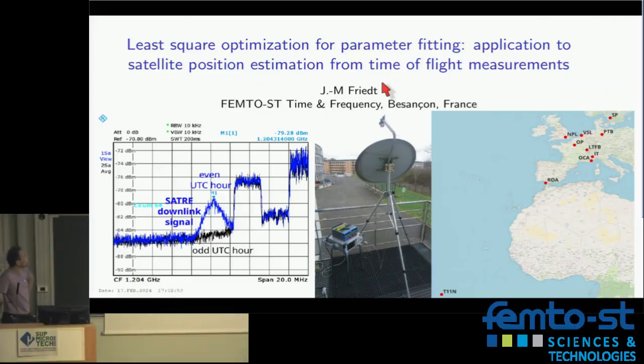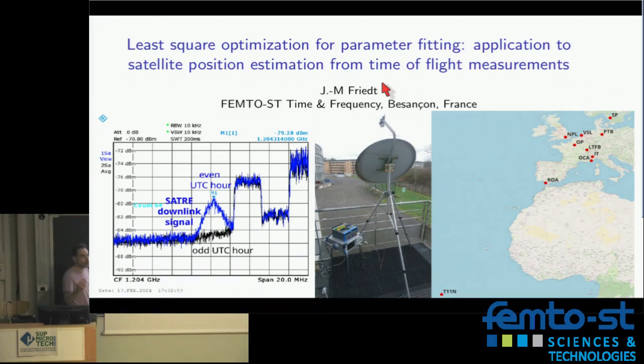I'll introduce quickly the topic, which aims at sharing with you a few thoughts about signal processing. The original objective was to have a deadline to try to finish the work, and that didn't happen, so it's not going to be complete. But even if you don't care about satellite time transfer and positioning a satellite in space, I would like to share with you some thoughts about signal processing that I hope you can apply to any experiment.